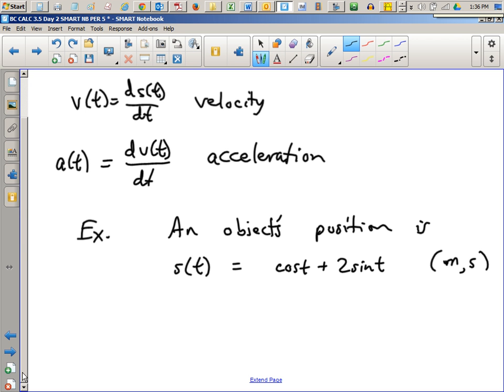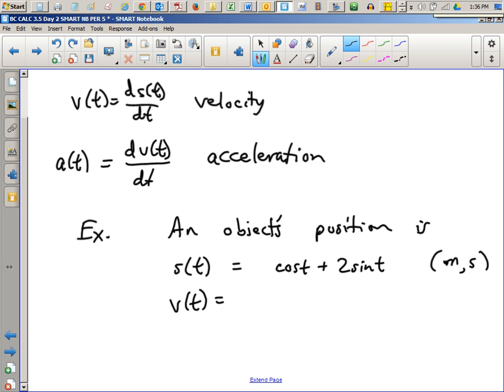Maybe write down the velocity and acceleration equations, right? That might be important to me. So let's go ahead and try it. How would you find the velocity? Well, you would take the derivative of the position. Remember, this first equation can only tell you where the object is when you give it a time. That's its only job. Not that helpful. But the velocity can tell you how fast it's going and which way it's going. That's important. So let's try to find the derivative.